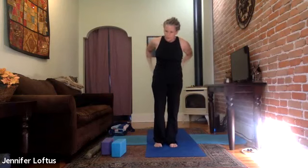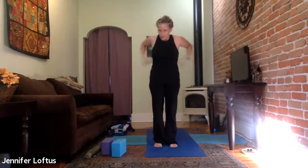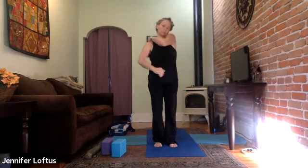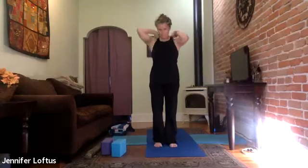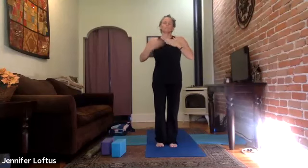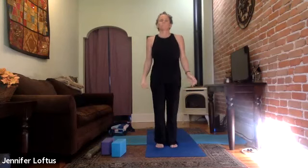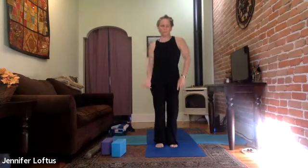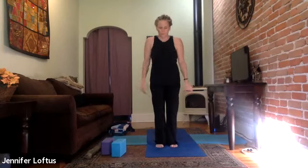And get into the back of your ribs as much as your body is able to touch. Okay. All right, and then bounce one more time. Jiggle things around. Move your rib cage around in any way that feels good.